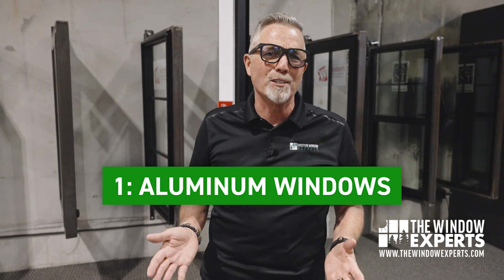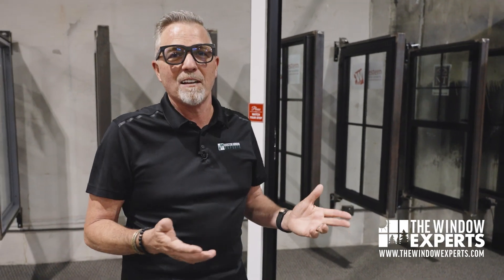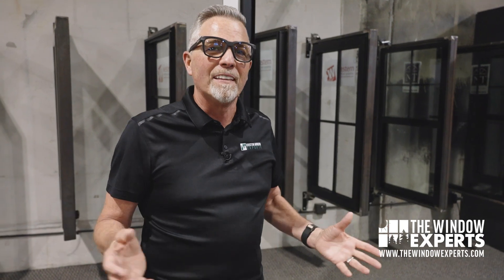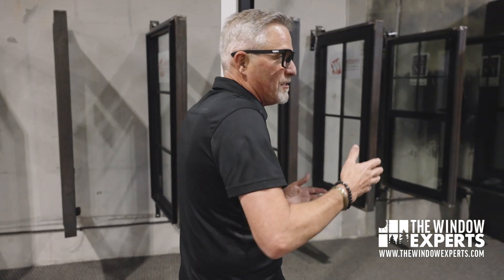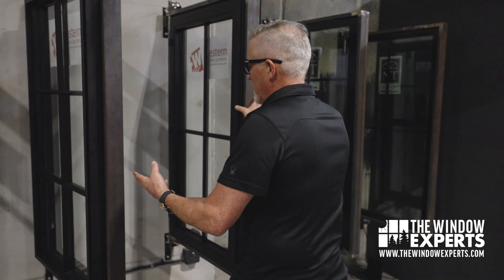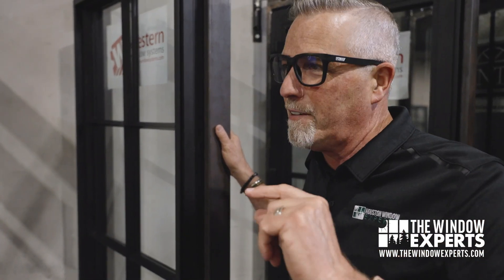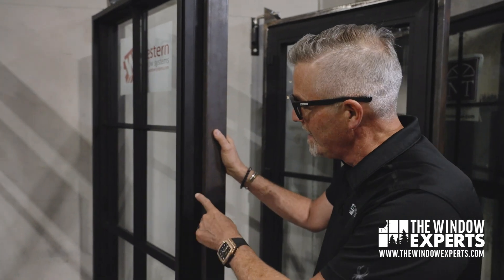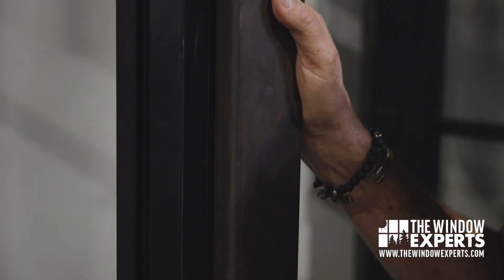When we talk about material types, we're gonna talk about aluminum first. We know that aluminum in general is the least efficient type of frame you can get when it comes to windows. I'm standing here in front of Western, a company based out of Arizona. They make good high quality windows that are efficient, but really only in Southern warmer climates. What makes them energy efficient is this right here — that little shiny thing. That's called a thermal bridge.